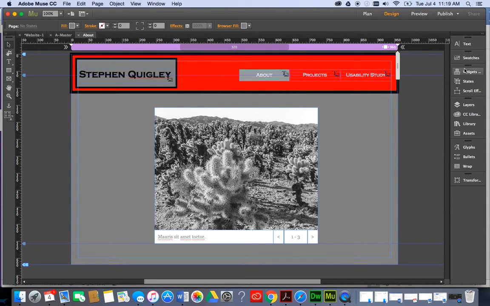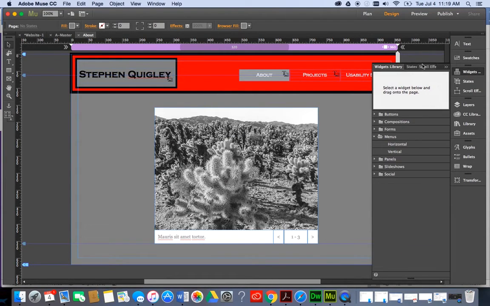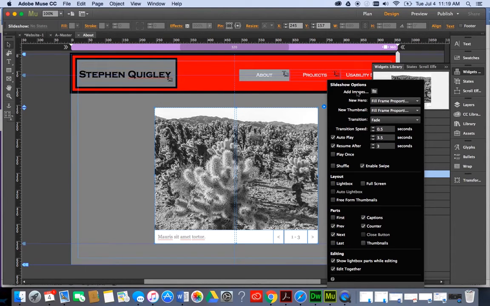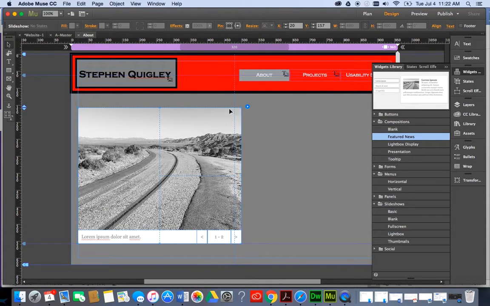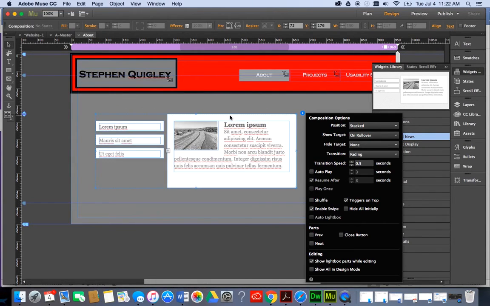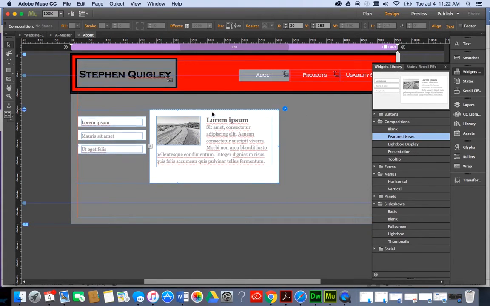I brought out a widget here. I did that by selecting on my slideshow, and I just dragged it out onto the page. Okay. Now my controls for my slideshow are up here, this little blue dot. Okay. I can add images to the slideshow. Slideshows are great, but we also want to add some text. So I'm thinking this featured news might be a good way to display some information about you. You also have a picture.